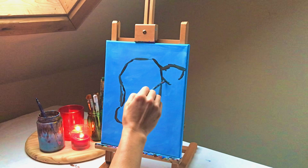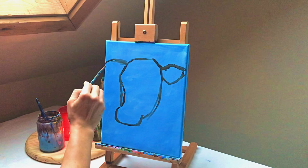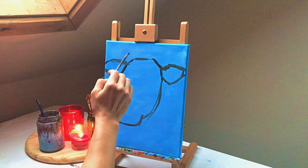If you notice, I'm doing a really rough sketch. This is not very careful, precise drawing. This is almost like scratching on a canvas. So don't be afraid if this doesn't look exactly like my picture. All our paintings are gonna look very different. So just do this very loosely and let it flow.